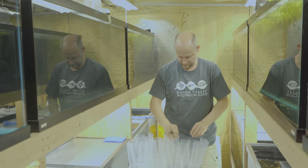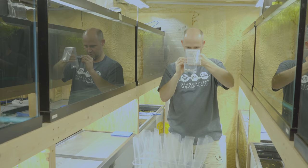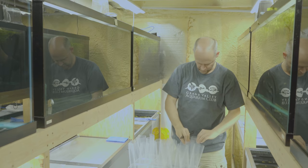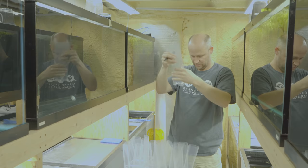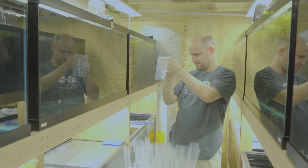Hopefully everyone that's been getting these — I've sold a lot of these over the years — if you've been getting what you want, I accidentally put two in one bag there. It's a pair, so I'll get an extra. Sometimes with these little bags it's more pain to take them out than it's worth, so sometimes if I screw up, I just consider it a bonus for somebody.